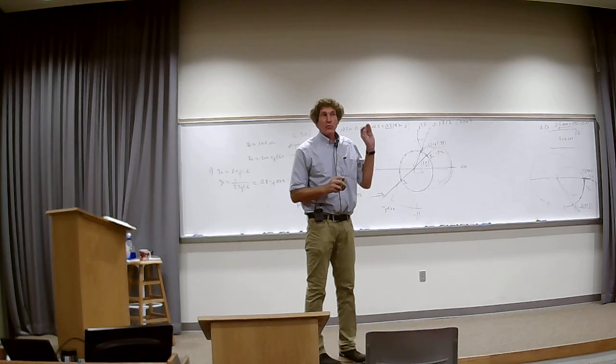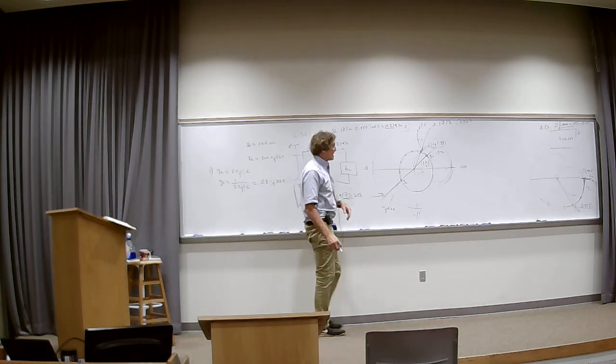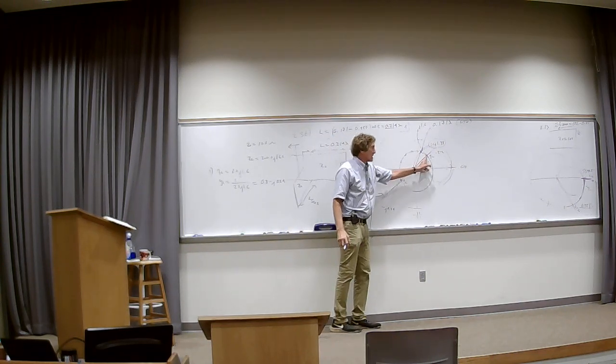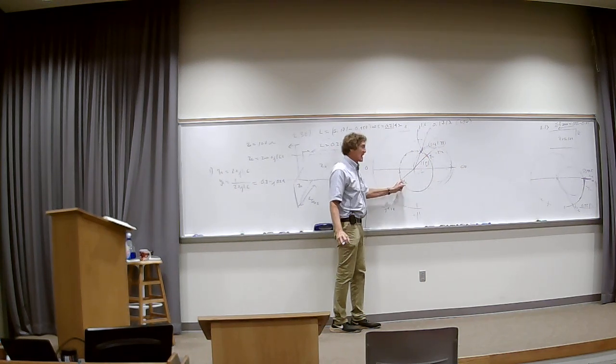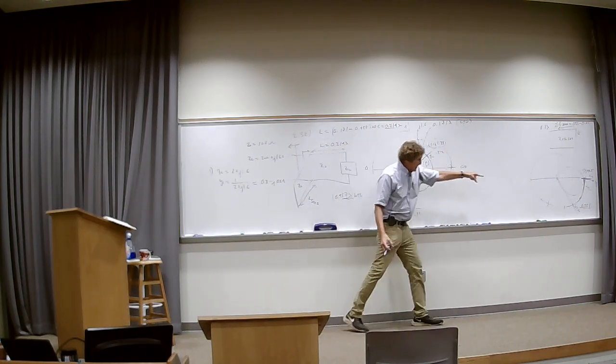Do me one favor though, label the numbers. Y'all hear me? If you want full credit, I don't try to take a lot of points off unless you really don't know what to do. If you start here, you can label that point 1. It doesn't have to be point 1, but this point has to be labeled. If it was 0.2, this would be 0.3, and then over there, that would be 0.4.